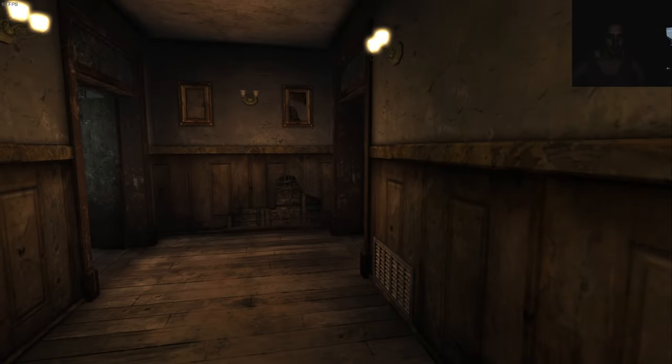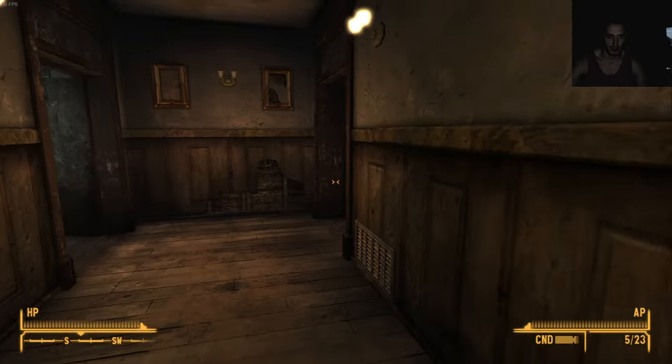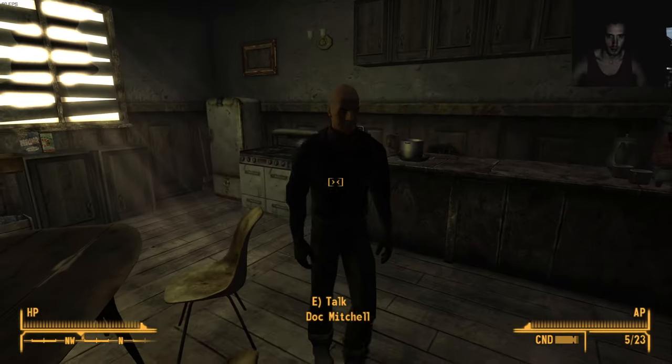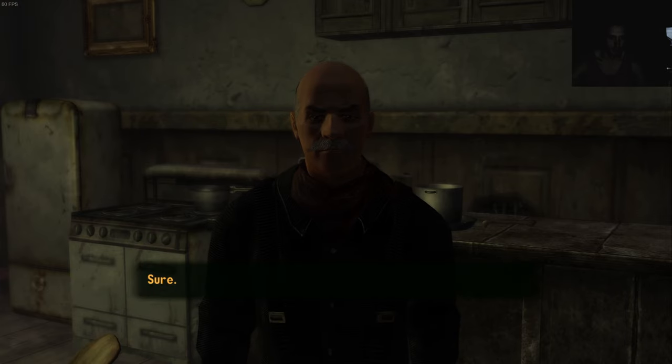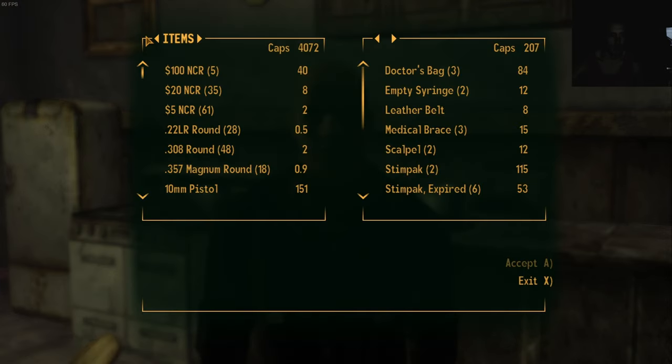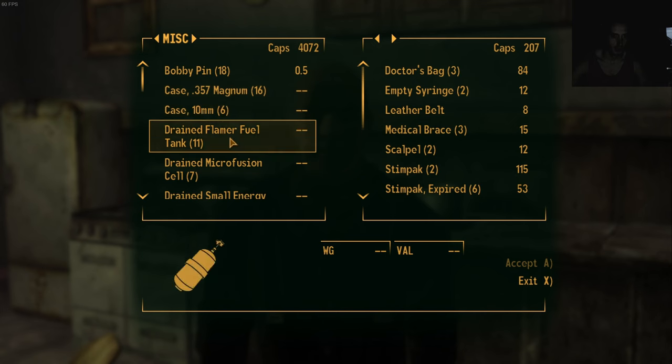I want to sell stuff to Doc. Please. Some golden gecko eggs for you. I know you love them. How are you holding up? Better than you. 200, good. Good.